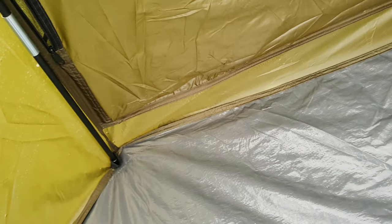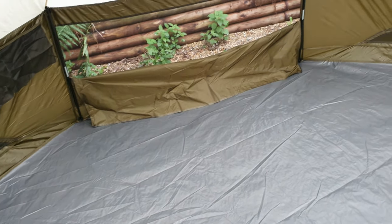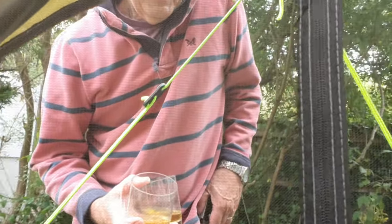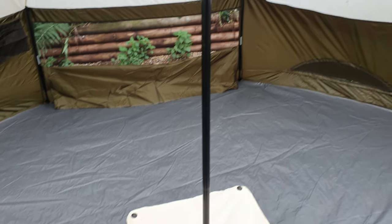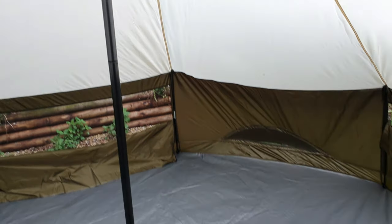It's got windows that you can zip up at night. It's about 19 degrees at the moment, but in here, it's not too bad. Oh, look. Right, Gramps, say hello to YouTube. Hello. Brought whiskey. So yeah, you can see it's nice and spacious. Now when I turn this camera back on, I'll add some additions to in here and a few ideas I've had.